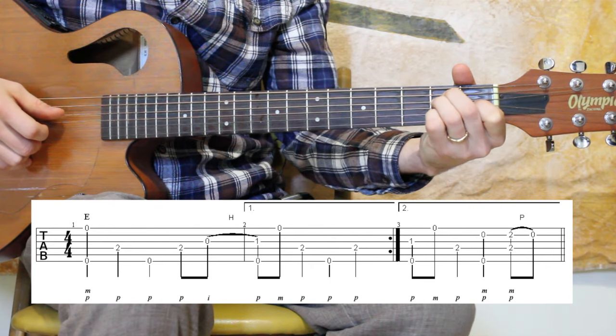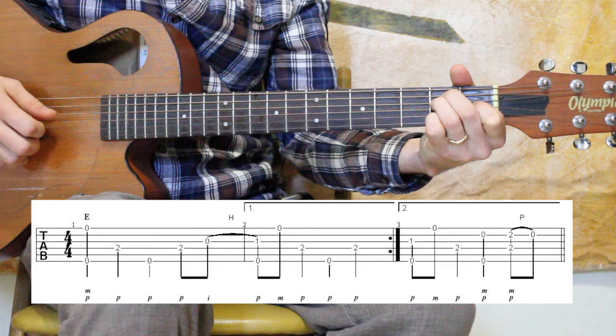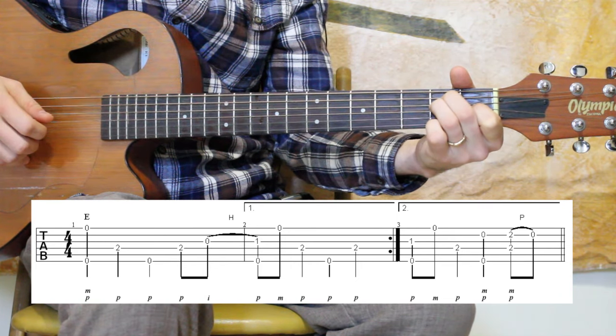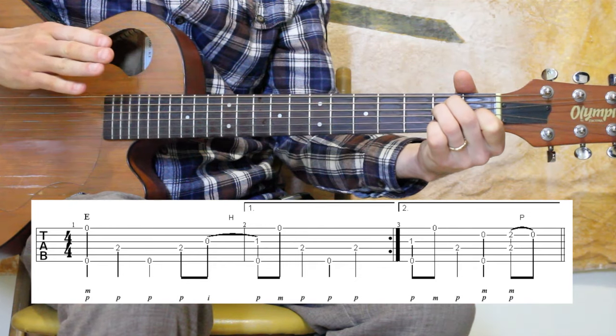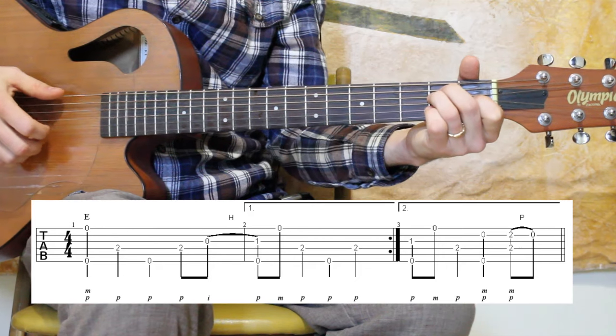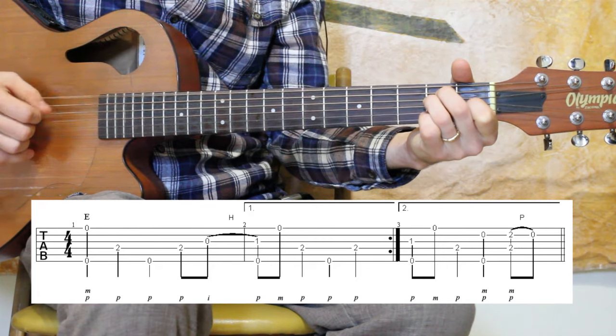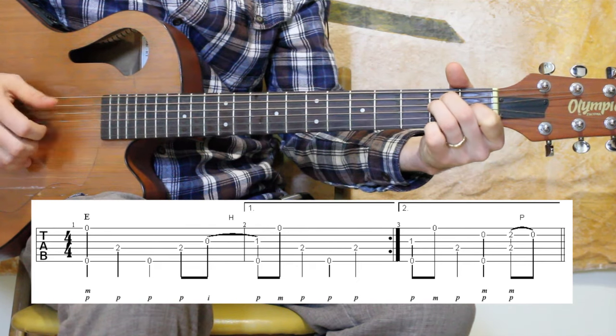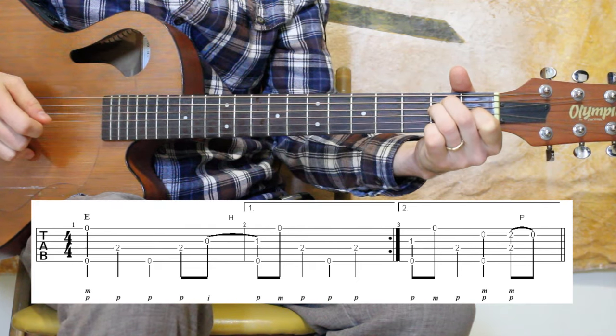So 4. So measure 1 goes right to measure 3 the second time. Here it is. Ready, go. First beat of measure 4.